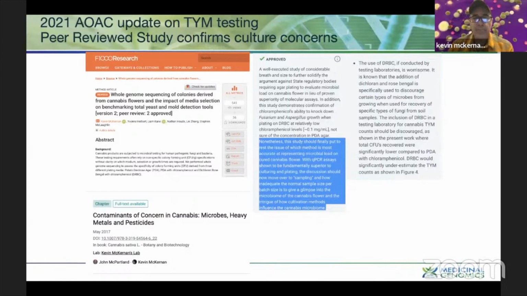So this went through peer review, and we got some funny comments from some well-known people in the field being like, this is completely backwards. They really should not be putting these things on DRBC. Everyone in the field knows this. What the hell are they doing? But just try to educate your regulators. They're getting influenced by a lot of different forces, and oftentimes there's companies out there that benefit from using things on culture because that's their platform, and so they push for it. But oftentimes it leaves a tremendous number of blind spots in the testing process.